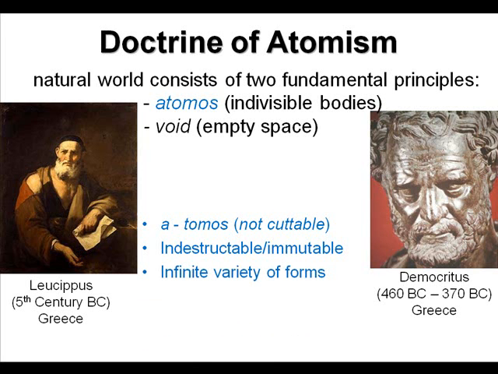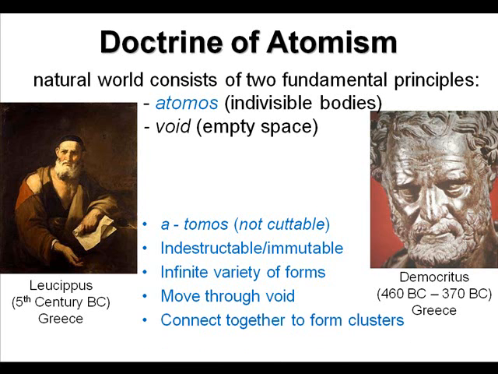Now they said that there was an infinite variety of forms, and what that simply meant was that these various atoms, which were extremely small, moved around through the empty space between them, since it wasn't anything smaller than an atom itself. Now they suggested that these small individual atoms could in fact cluster together, and the clusters gave rise to substances, which in the case of Democritus could be assembled to make a pot in a Greek villa.